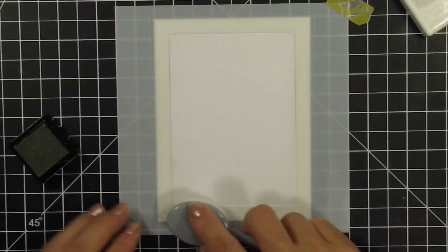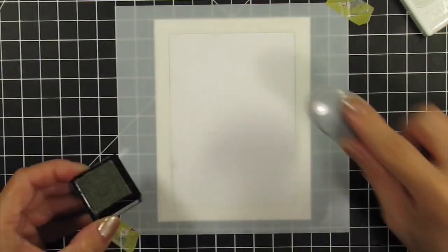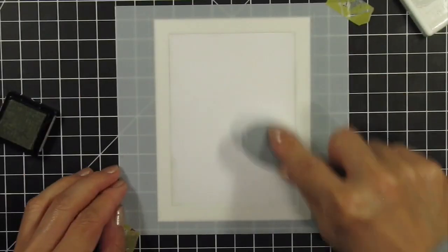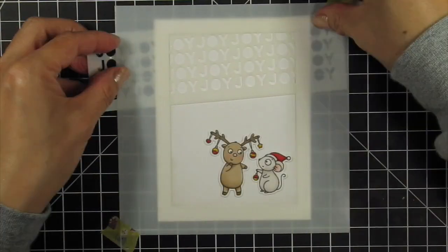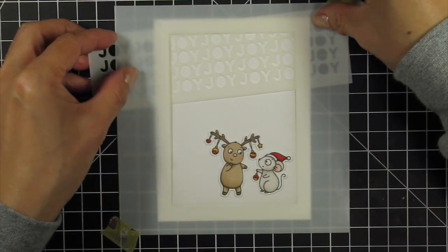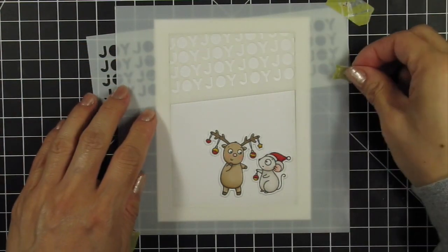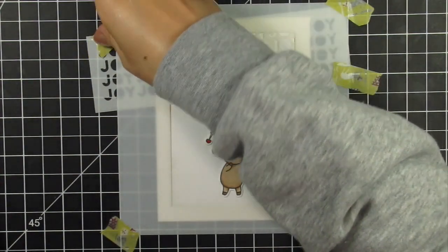I take sea salt ink and my gray blender brush and softly ink up around the edges of the frame. This will give the impression of a second panel on the card. Now I'm going to use the Joy stencil strip and tuck it behind the rectangle mask so that it's closer to the cardstock around the edges. This way the little letters will get a crisp inking around the edges.